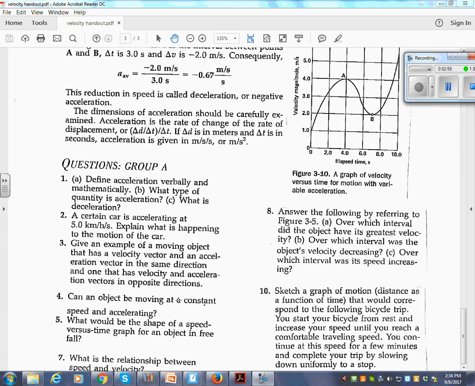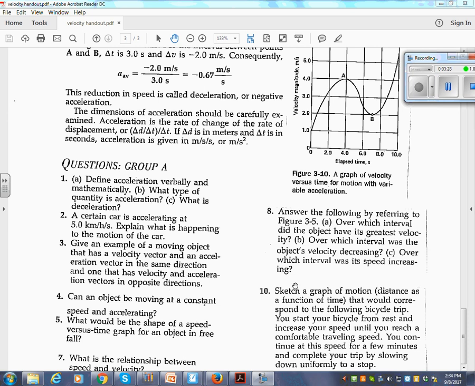But that's not what it says. It says, can an object moving at a constant speed accelerate? It doesn't say the acceleration is constant. It says the speed is constant. Megan's got it. Changing direction. The good old St. Rose Corner. If you're going around St. Rose Corner at 100, your speed is the same, but you're changing direction.